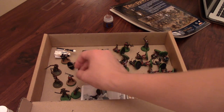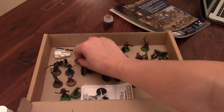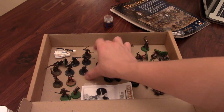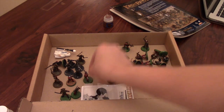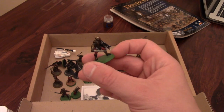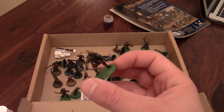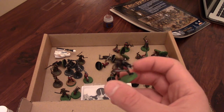Now, I've probably got about a warband in total of ferals and berserkers together. And I'll probably get the shaman to lead them to protect those. I've also got a third of the crossbows with Vrasku, and then I've also got lots of just these guys. So it's not two thirds ferals, I don't have that many, but I'm actually just going to use some normal sword and shield Uruk-hai. I've got quite a few of those there.